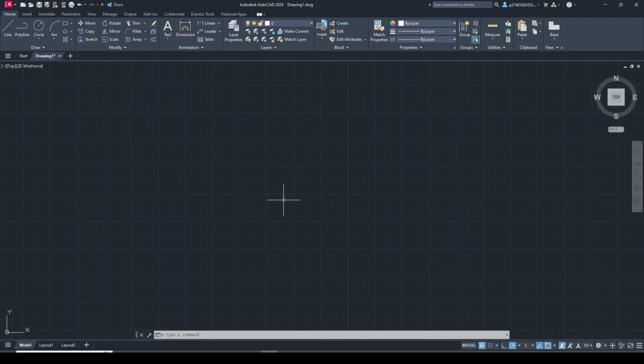This is the most important part. And what else? Yeah, that's it. This is the user interface of AutoCAD, and we do all of our drawing in this space, and all of these tools and components are part of the AutoCAD user interface. So see you in the next lesson.